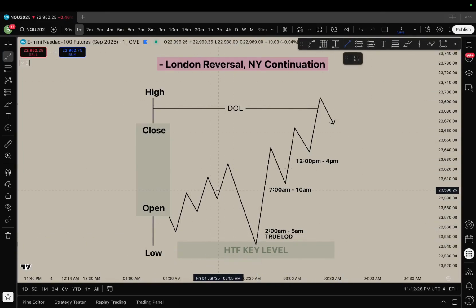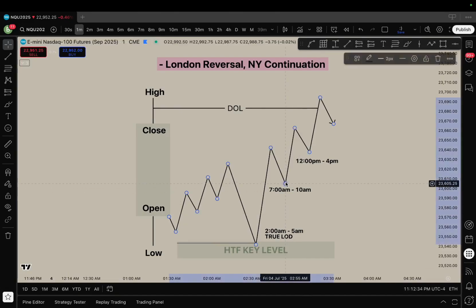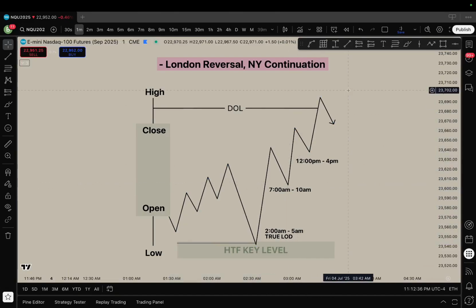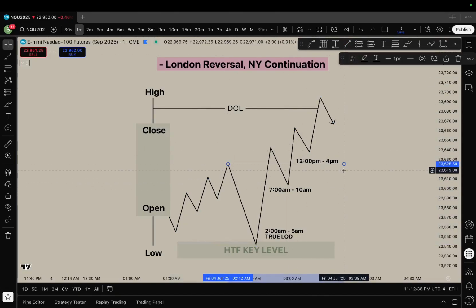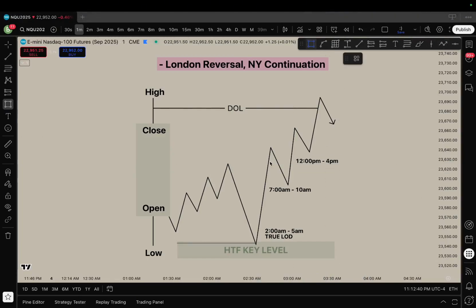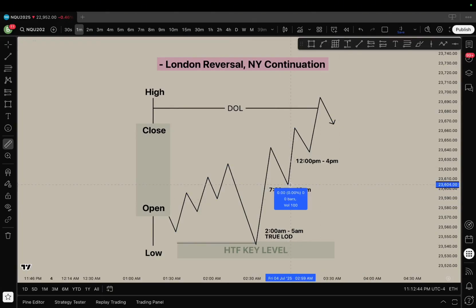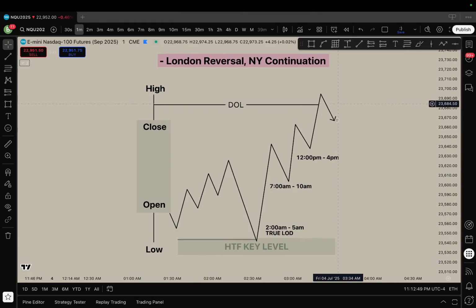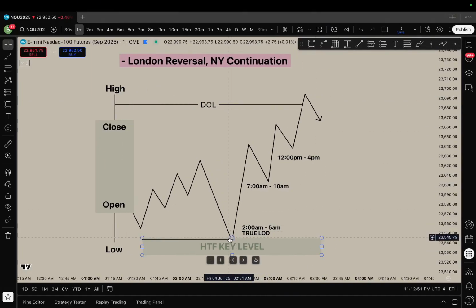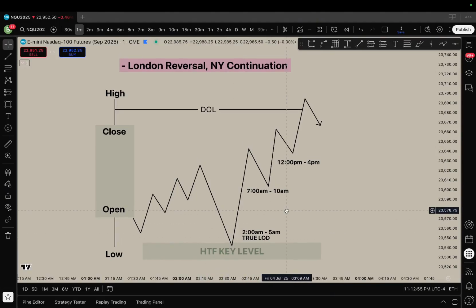Maybe we swept previous day low, let's say, right? And this low is now sponsored. So from 2 o'clock to 5 o'clock, this low is now sponsored. There's no reason price should trade back to this, right? We already had our expansion. We already had maybe a change in state of delivery out of here. We started to see that flip in order flow, right? And now 7 o'clock to 10 a.m. we will have that continuation, and then 12 o'clock to 4 p.m. until close, right? So if London low is sponsored, then it's not going to get traded back to, and we will have a continuation day, okay?